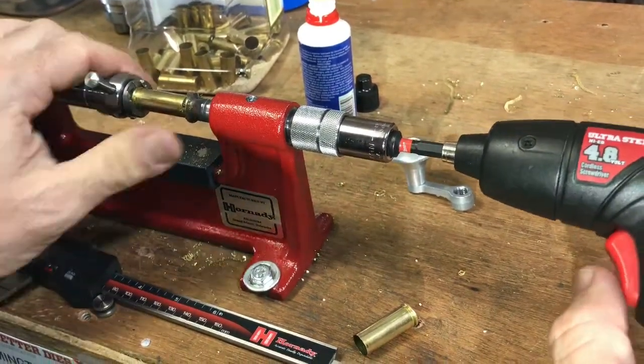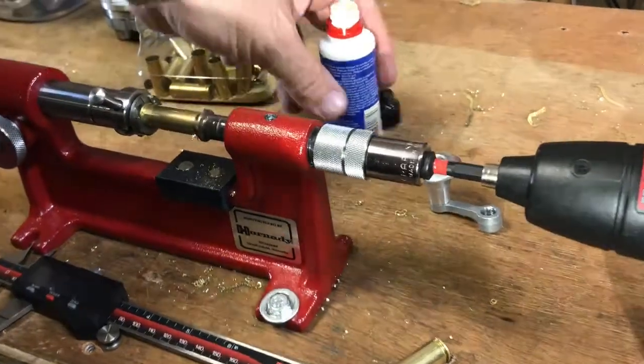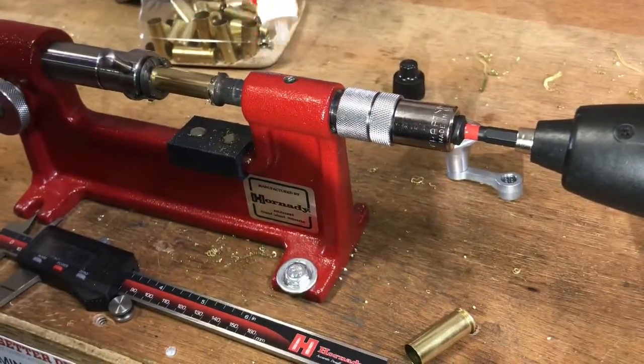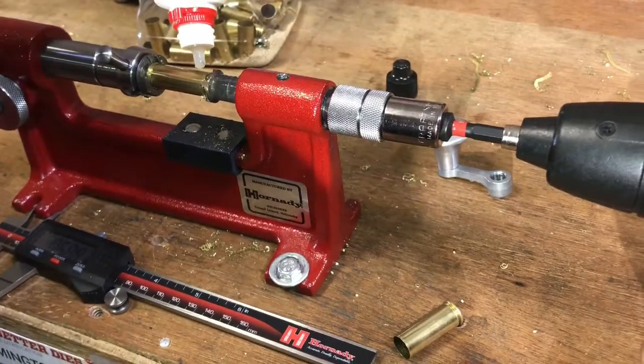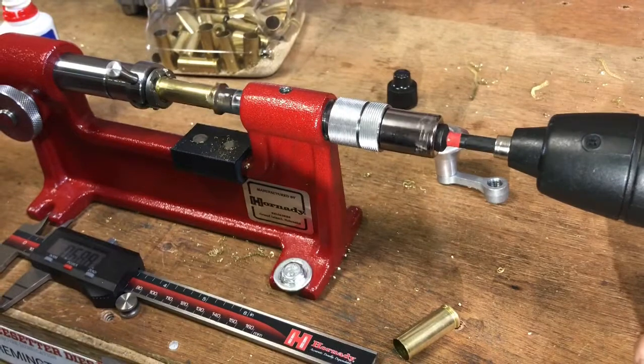All right, I'm just going to hit forward and trim this up. And guys, they say to put a drop of oil in there. I like to put a little oil there, and I like to put a little bit on my cutting blades since I'm going to cut a lot of brass.